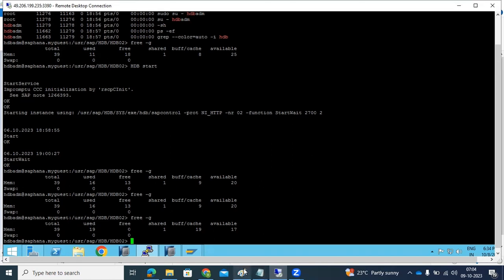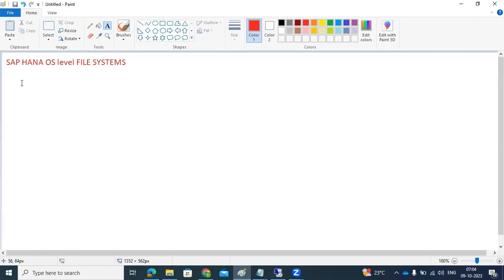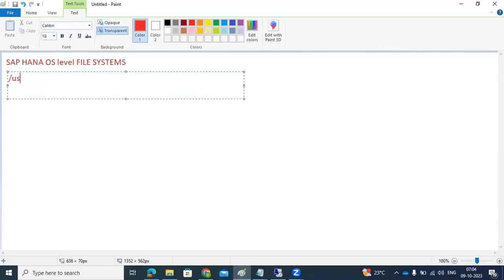At the OS level, first of all, it will create /usr/sap/SID, either for SAP or for the HANA database. It will create the HDB file systems under /usr/sap.